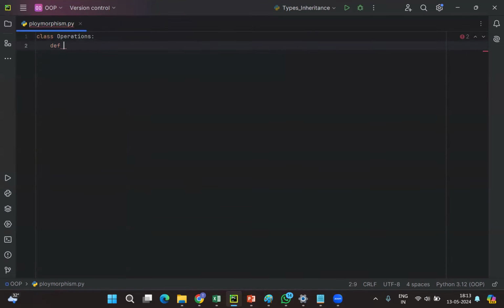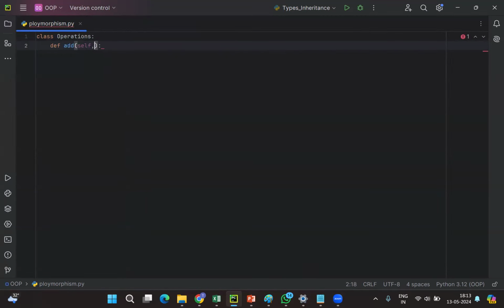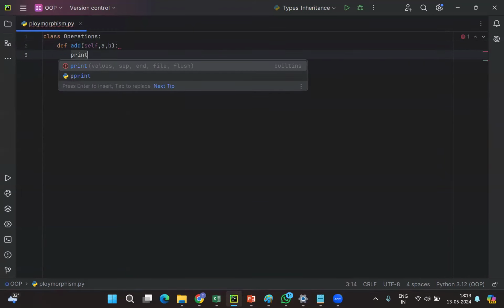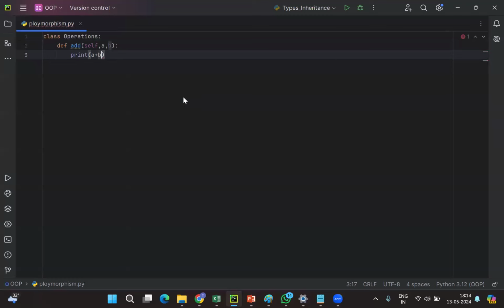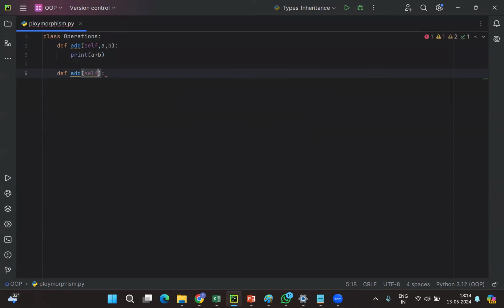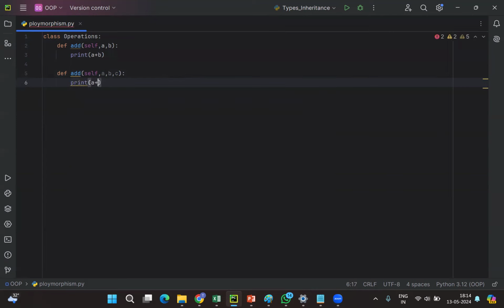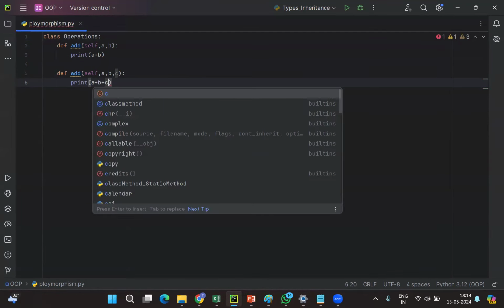Inside I'll define a method called add, and simply take two arguments, a comma b, and print a plus b. I'll define the same function again, but this time the arguments are a comma b comma c, and print a plus b plus c.